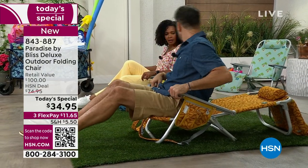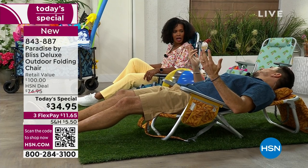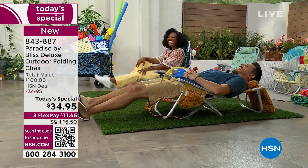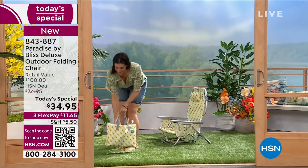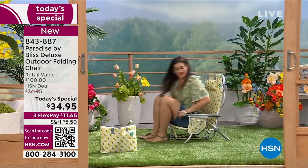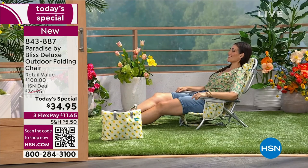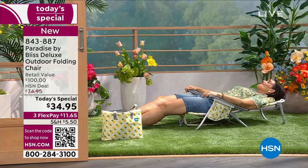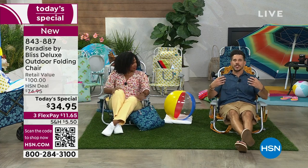You can recline to a third and fourth position, all the way down with the towel bar down - now I'm laying completely flat in full recline. This is a two-in-one: a regular sit-up chair and a layout chair. It's the perfect position to get some sun without lying on hot, uncomfortable, itchy grass or sand. No tools needed to recline - really simple.